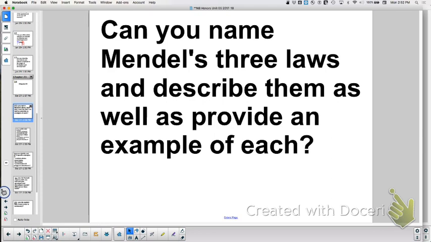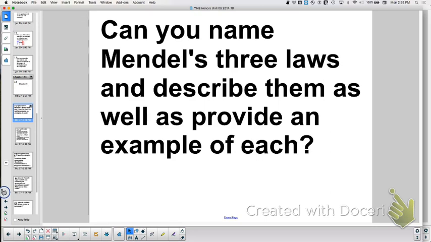What's the second law? Law of segregation. When does the law of segregation occur? You know the exact stages it occurs. Anaphase 1 and anaphase 2. But really you're talking about anaphase 1 because that's when you separate the homologous pairs, right? Because when you do anaphase 1, you're separating big T from little t, if that's your homologous pair.